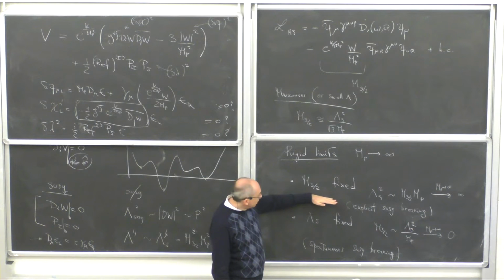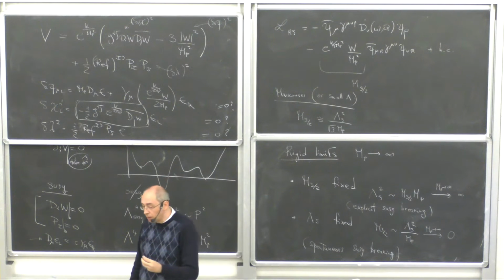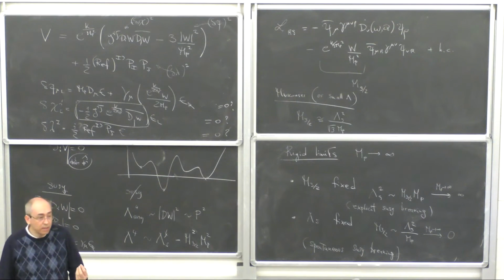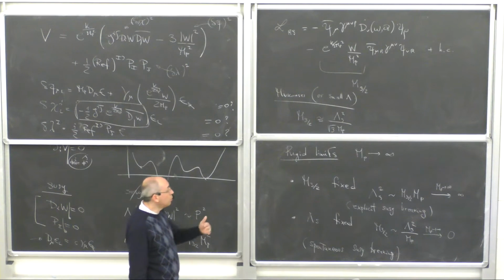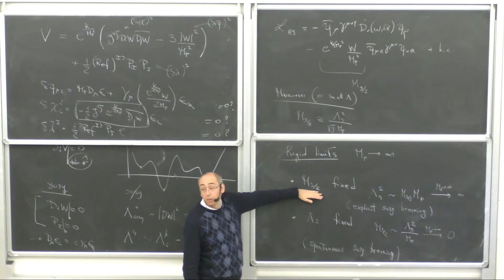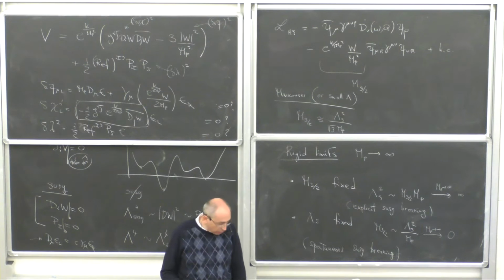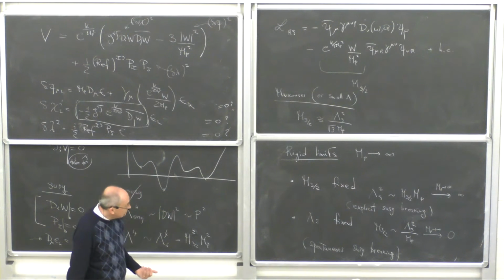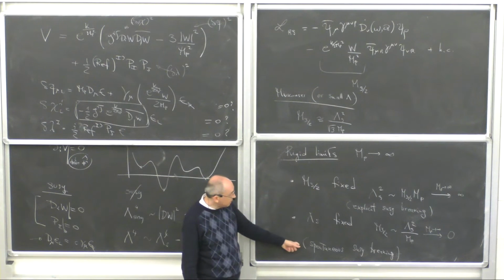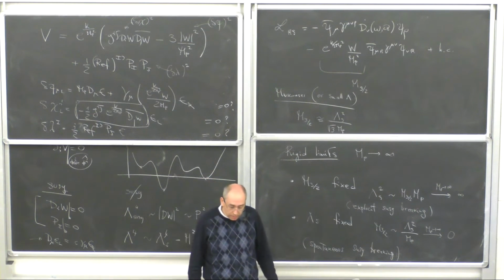Okay? So the important thing, though, is that there isn't a unique limit. The way you take the limit to the rigid theory depends also on what assumptions you're making. Whether you want to keep the scale of supersymmetry breaking fixed, or you want to keep the gravitino in the spectrum with a fixed mass. Okay? So this is interesting because then you either get a real supersymmetric theory with spontaneous SUSY breaking, or something which has soft SUSY breaking masses. So it's not strictly a supersymmetric theory.